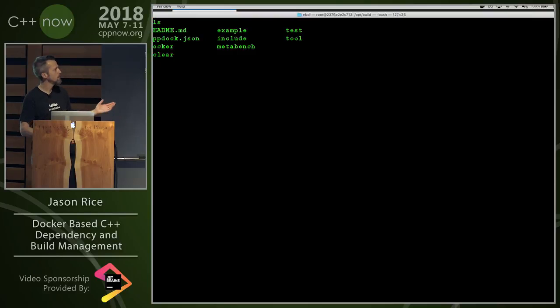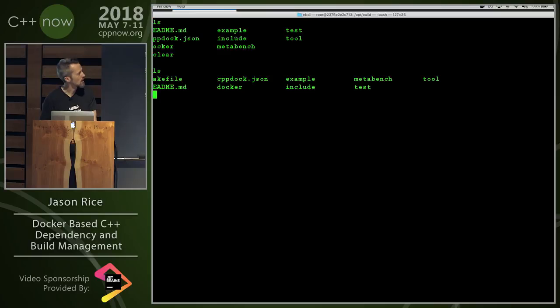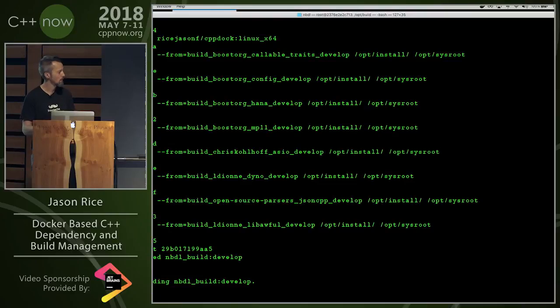All right, so in Nibdal, I have a cpp.json file right there. And if I have that, I can run cpp.doc init, and that's what locks my revisions. But since it's already locked, it doesn't even have to look because everything already is locked in place. And then I can do cpp.doc build, which builds an image with all the dependencies. My platform name is develop. So it's going to build an image with all my dependencies. It's really fast because it's already built.